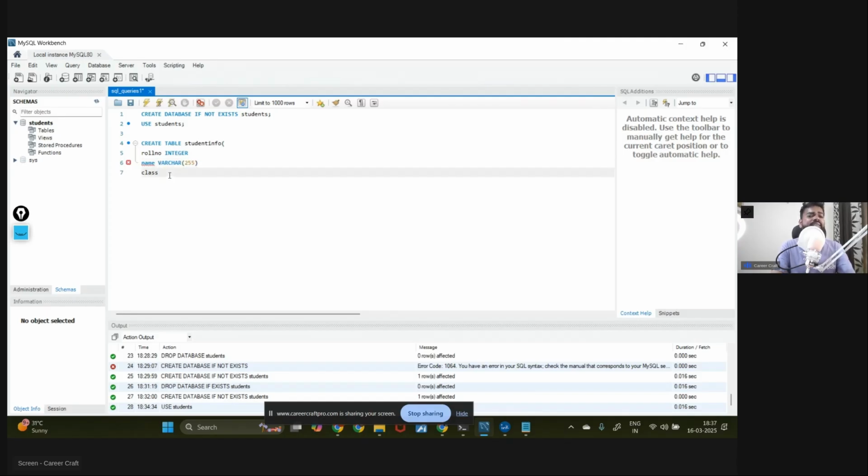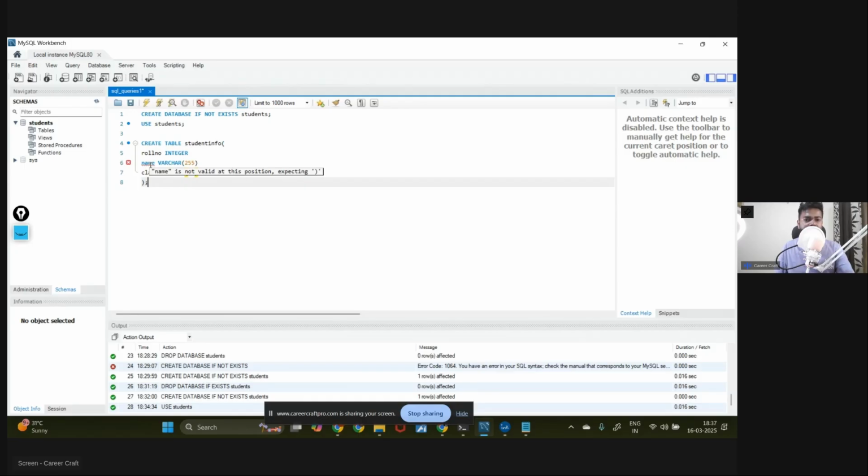Then class again can be a varchar of a small size, maybe 56. Now this is done, and you will close the bracket and add a semicolon.